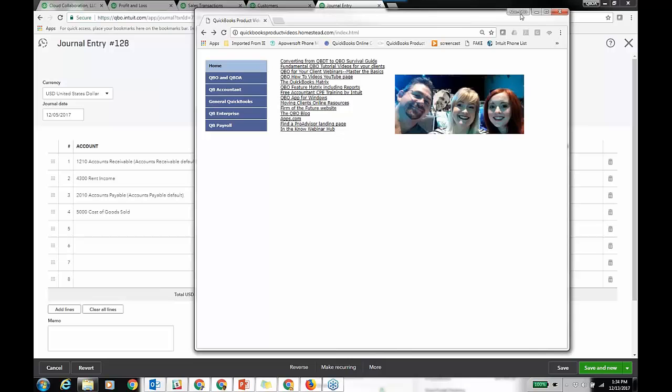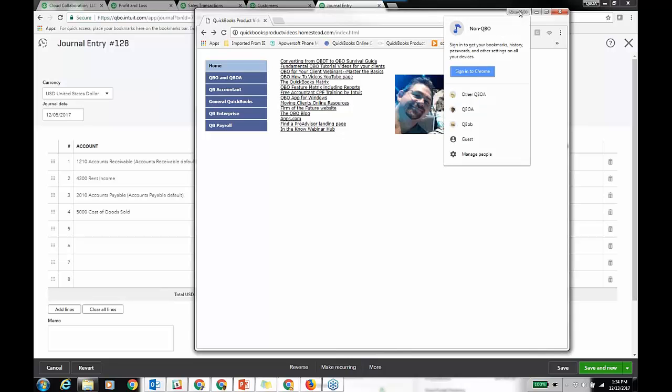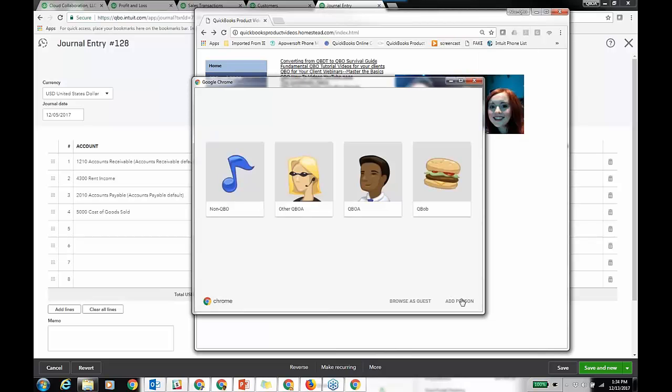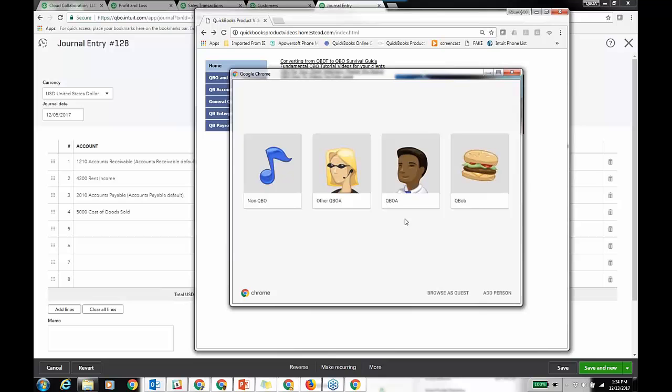So I wouldn't really use this for QBO. But in Chrome, you can actually click on the person icon in the upper right next to the Minimize tab, click Manage People, and add a person. I do suggest that you add another Chrome user. That's one of the advantages of Chrome over some of the other browsers, the ability to add a person and just isolate your QBO work there.